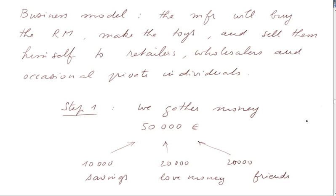Step number 1 is we gather money, because we shall have many expenditures for several weeks before we have revenues. So we gather 50,000 euros, coming for 10,000 from our own savings, 20,000 from love money, that is money given or lent by the family, and 20,000 from friends, either as loans or as participation as partners.